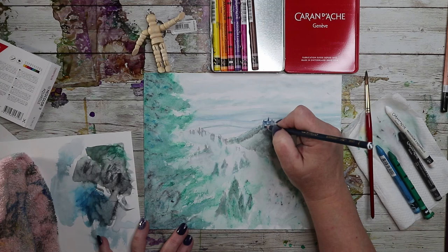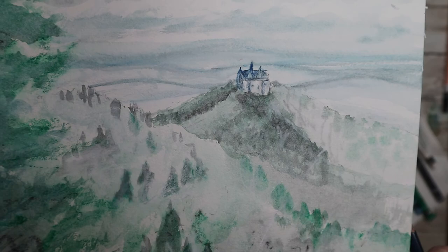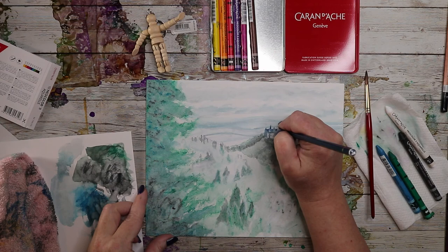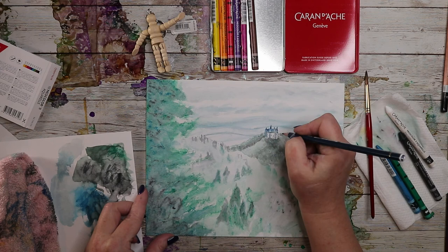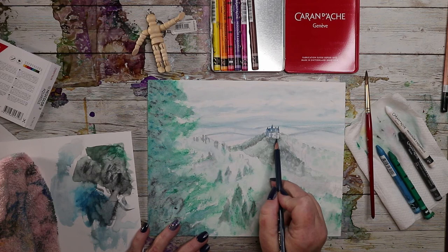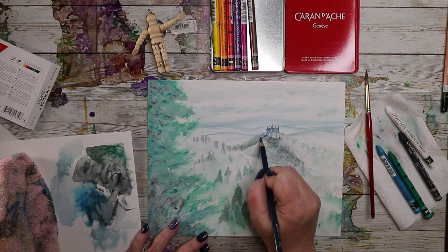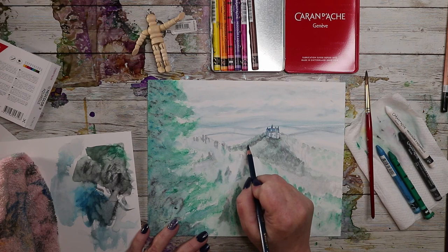Yeah. And there's our castle in the background. Castle-esque, right? Because if you're right up on it, you'd see all the details. But when it's super far away, you get a feel that it might be a castle, right? And then maybe a little bit of detailing. Let's put this blue in other places so that it makes sense, right?